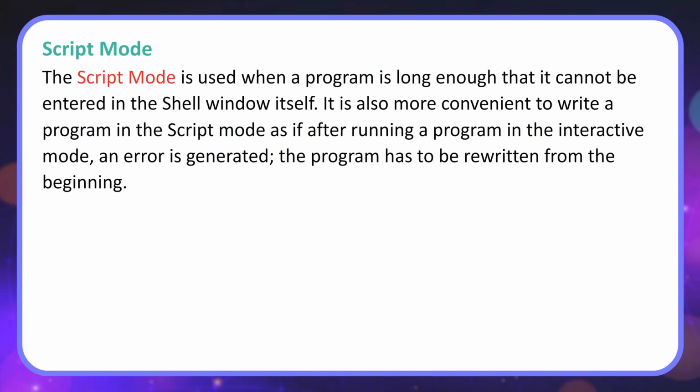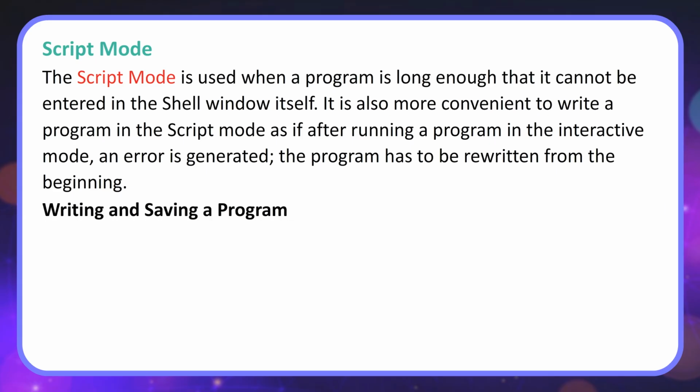Script mode. The script mode is used when a program is long enough that it cannot be entered in the shell window itself. It is also more convenient to write a program in the script mode, as if after running a program in the interactive mode, an error is generated, the program has to be rewritten from the beginning.